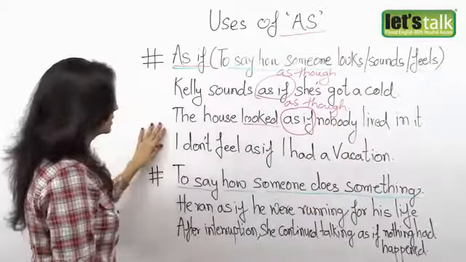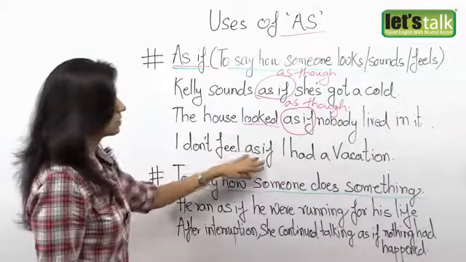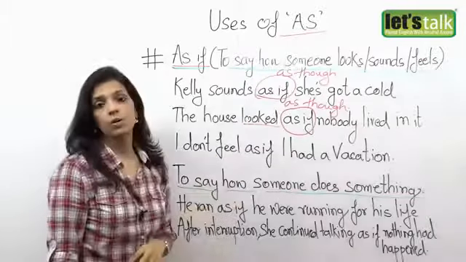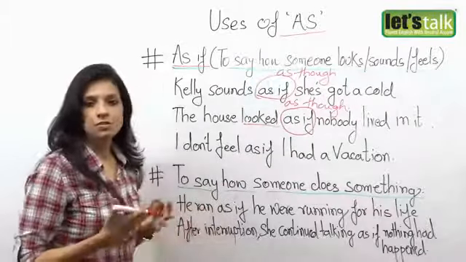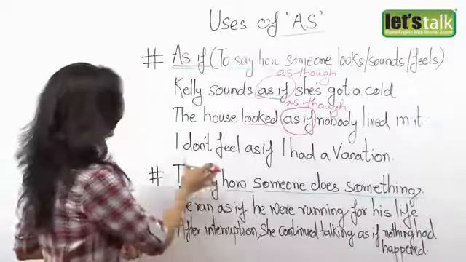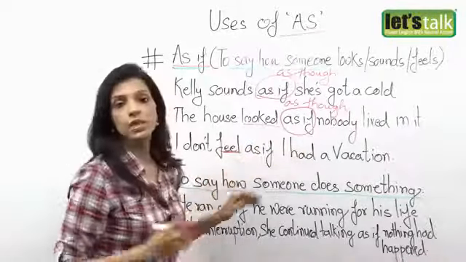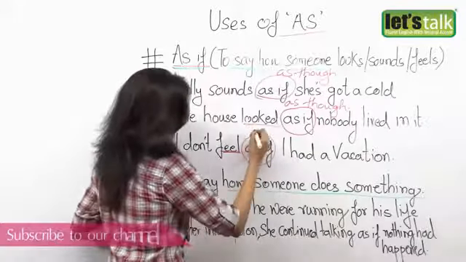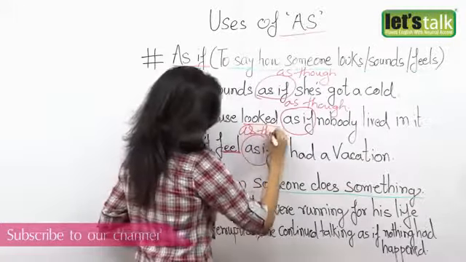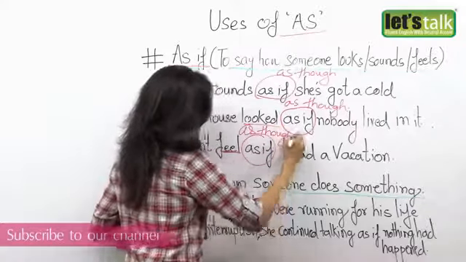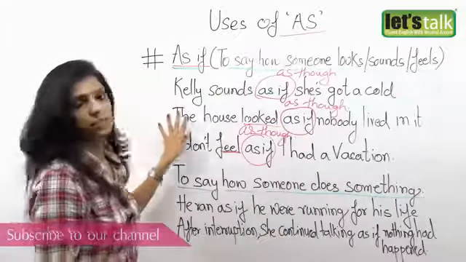Okay. And in my third example, I don't feel as if I've had a vacation. Probably you've come back very tired and you just feel it hasn't been a vacation for you. So you are describing your feeling and relating it, so you use "as if". So I hope this part is clear to you.